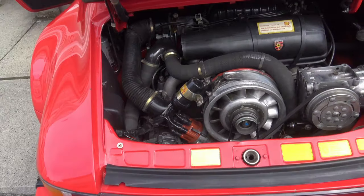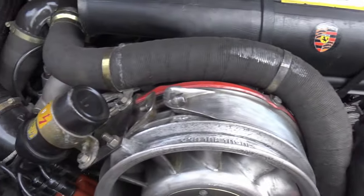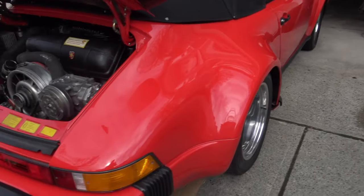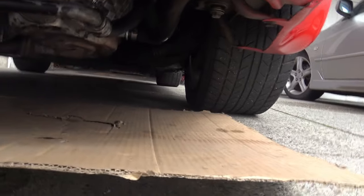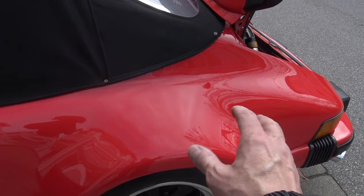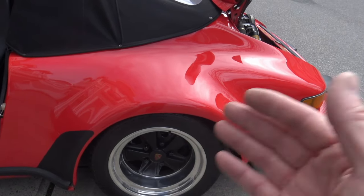It doesn't look like it would be easy to work on this car, but in fact after you remove a few hoses it can be done — though it's definitely a little easier if you have a lift, because a lot of the work has to be done underneath. You can see how wide this car is, and if you look underneath you've got really wide rear tires. Because you have the engine in the back, you have all the weight in the back, so when you go around a corner the back end tends to want to get out of line first — the car starts to go into oversteer.